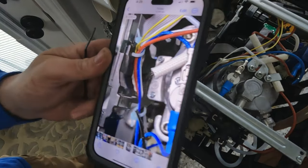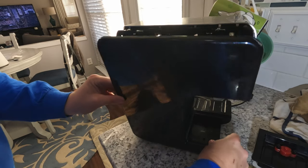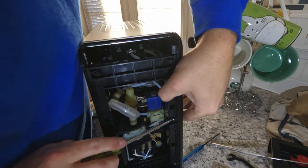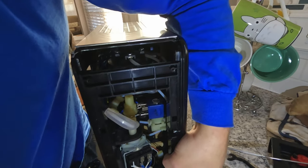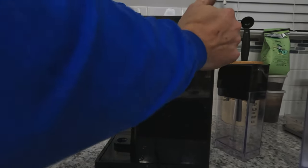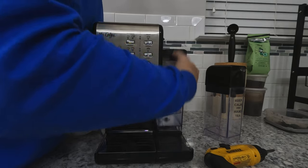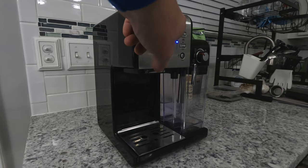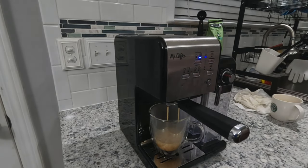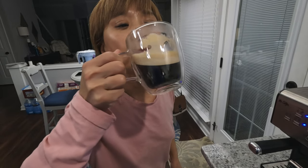I do recommend taking pictures throughout the process. Here I'm referencing a picture so I can put the cable ties back in the correct position. Let's see if we can get it on there without breaking any clips. This thing just has the tabs at the bottom that slide in, and then it just pops in at the top with a couple of snaps on the side. Put the water tank back on, the frother back on. Lights have stopped blinking — ready for a test. There you go. For now, it's fixed. Don't forget to descale your machine regularly.